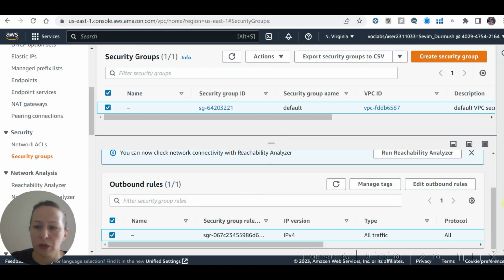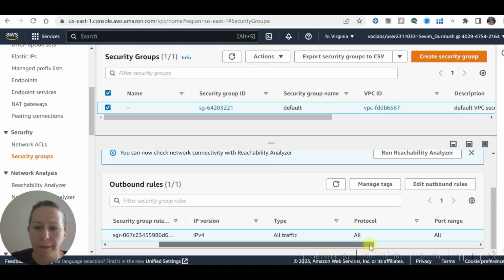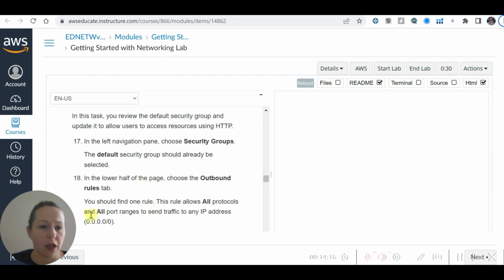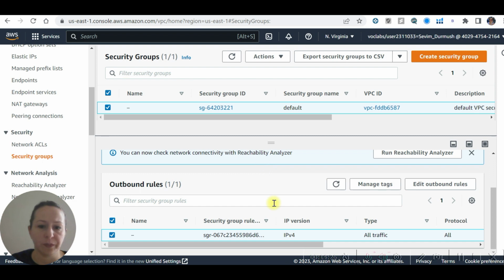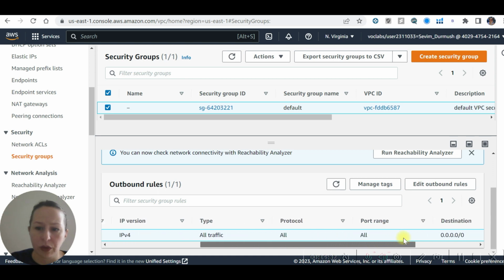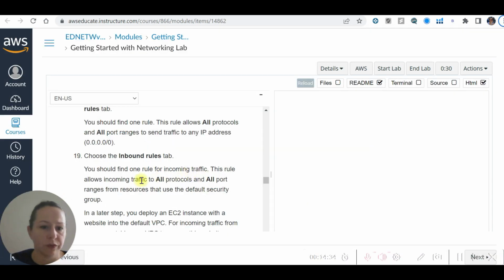Outbound rules, all traffic. You should find the rule that allows all protocols and all port ranges to send traffic to any IP address. All protocols, all port ranges.